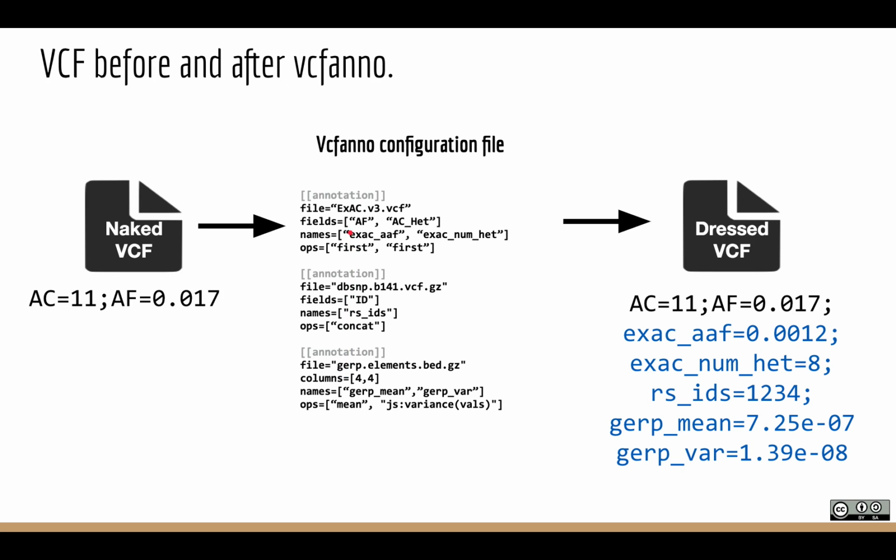Then for each of those files, we tell it what fields we want to pull out of those files and what we want to name the resulting annotation in the INFO field of this original VCF. So in the after, we've got all these new annotations, and each of these new annotations in the INFO field connects back exactly to these name fields that are set up in this configuration file. It works with any species. As long as it's a valid VCF file and you have good annotation files, you can annotate your data pretty easily.